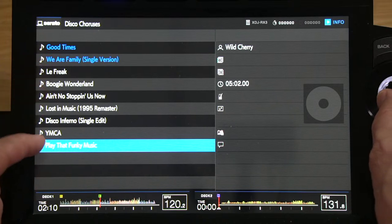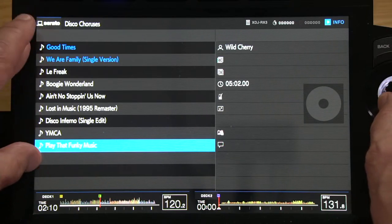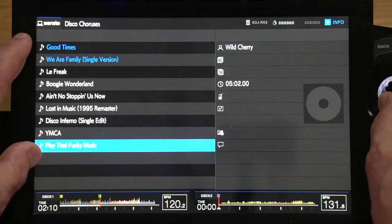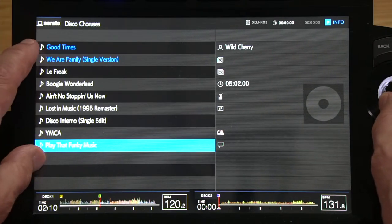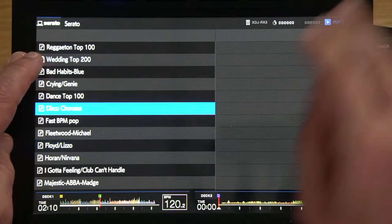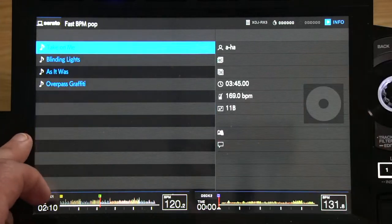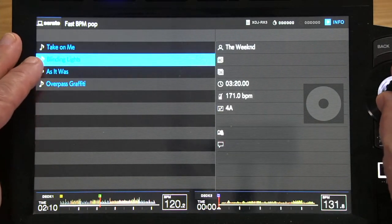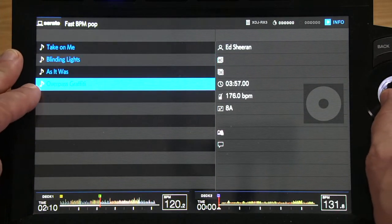You've got a huge idea now looking at that of both a time in music and also a style of music. And I bet if you think of some of those songs and you've ever DJed weddings, you can close your eyes and kind of picture who's on the dance floor and who's enjoying those songs, right? That is a great example of a mini set. Fast BPM Pop: Take On Me by A-ha, Blinding Lights by The Weeknd, Harry Styles As It Was, Overpass Graffiti by Ed Sheeran.